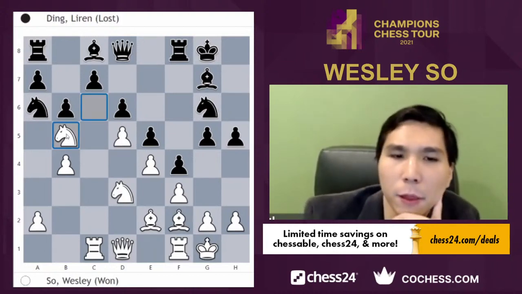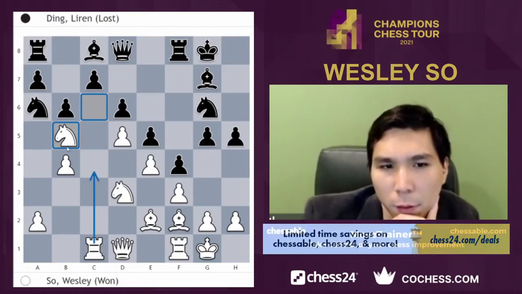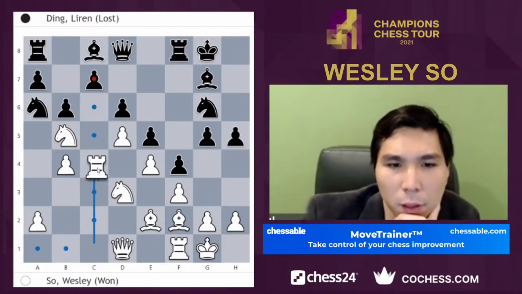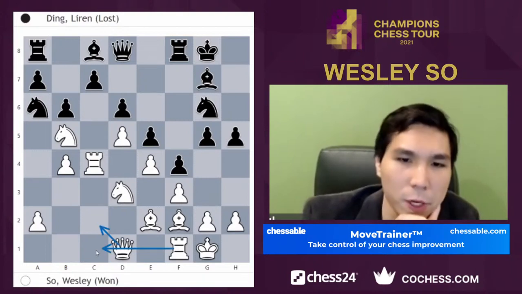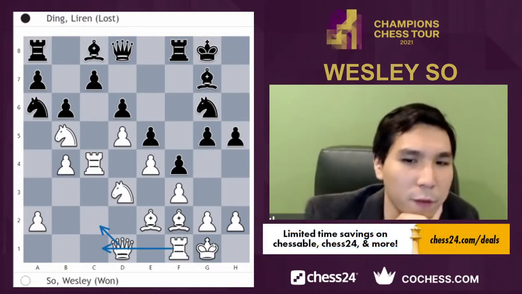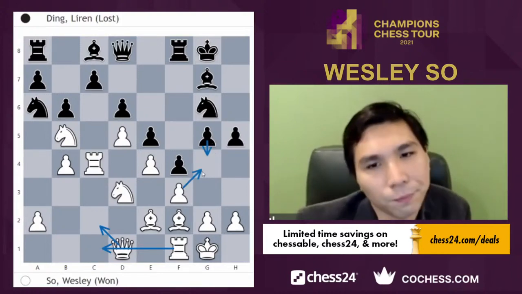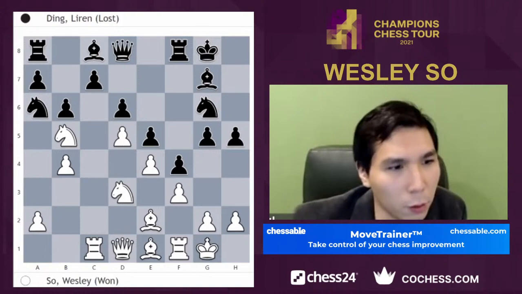And here white has several moves. I guess you can play rook c4. You have several plans now. One plan is to play rook c4 with the idea to triple on the c-file and pile in the pressure. A very logical plan, and especially given the fact that after g4, we can just take. But I played bishop e1 instead. And I'll explain the idea of this move.